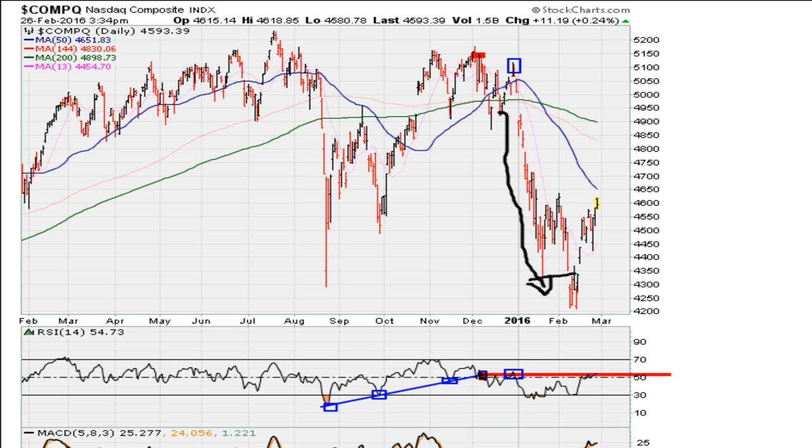And now we are coming back, and I think what we have been doing over the last couple of days is forming a double top. As long as the market is showing resistance on this red line, we have to assume that the next swing trade for markets is down. If the bulls want to really be in control, then they most definitely have to clear that red line. Until we see the market push above that red line, the assumption is that the market is still looking to stall and probably test some of these recent lows since the lows of mid-February.